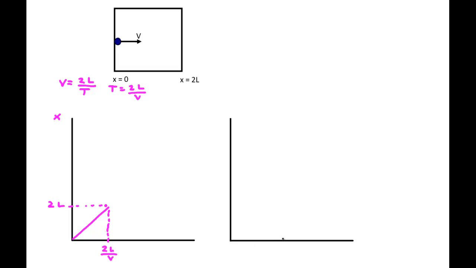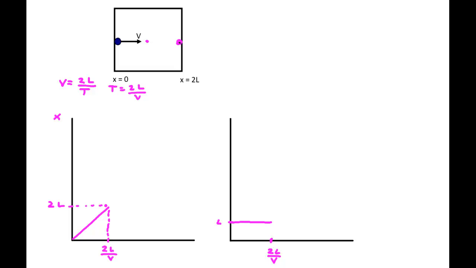Likewise, we know that the box initially has a location. We call that the center of this box, which would be right about here in the middle, at x equals L. So the box starts at x equals L, and it stays at a constant velocity of 0. It's at rest, so it goes over for a time of 2L over v. So it has a slope of 0. It's a horizontal line. Now, at that point, the ball gets over here and hits right there against the wall.